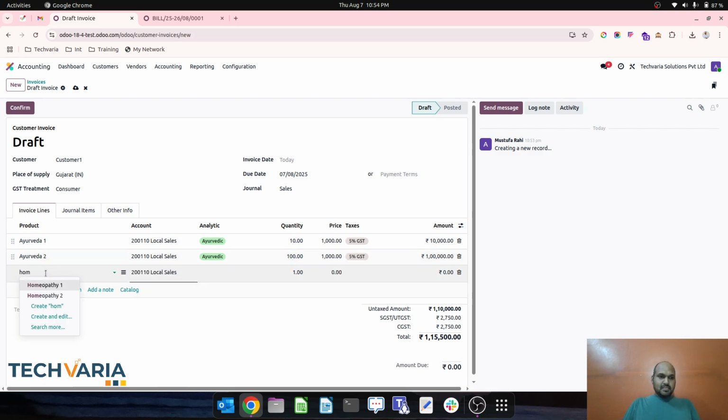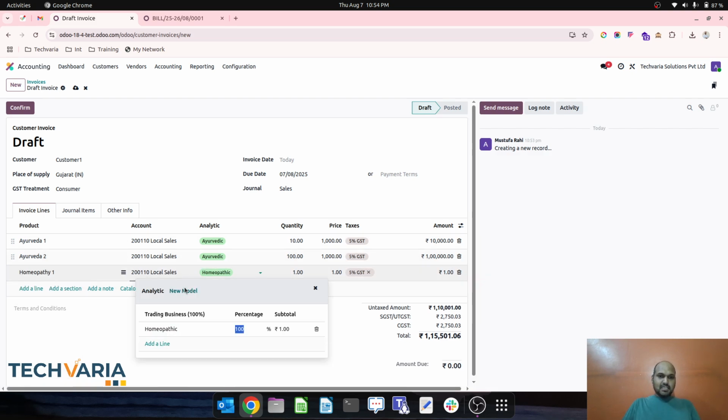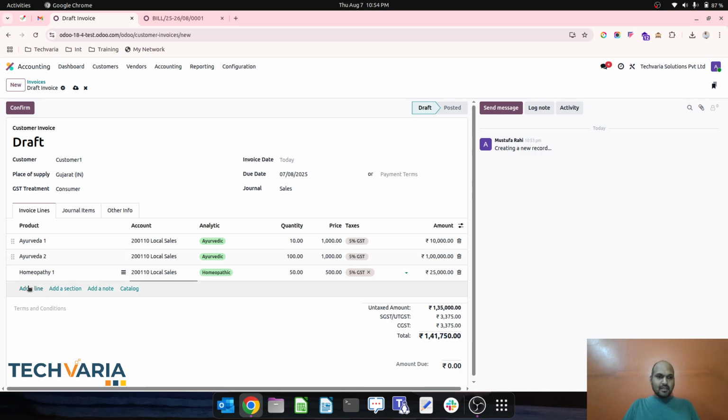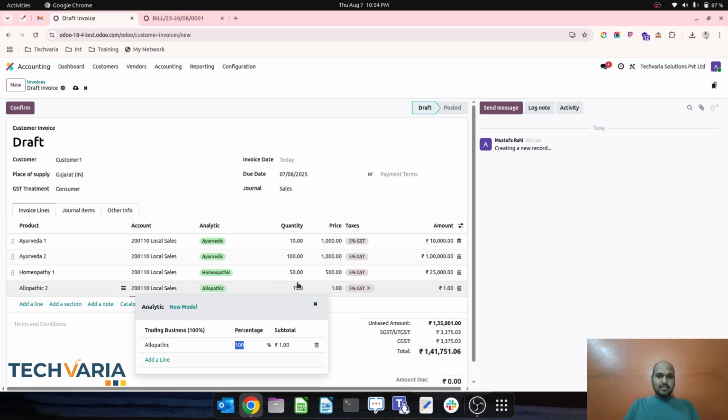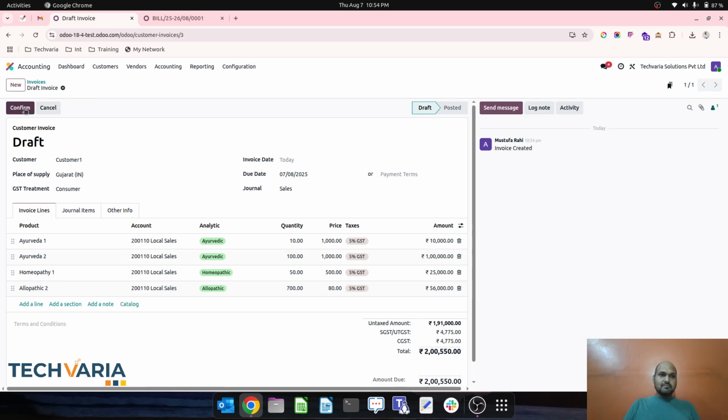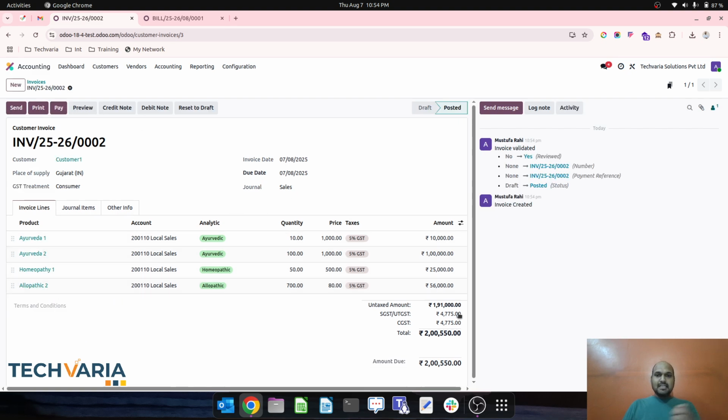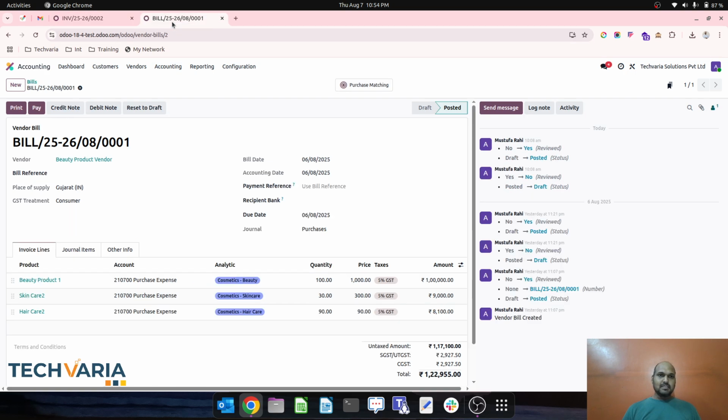Then homeopathy 1, and the homeopathic analytic account will be automatically selected over here. And then let me click on this allopathic medicine, where I am selling 700 units at 80 rupees. So this will become my income against my budget. So this will create an income. Let's see how it works.